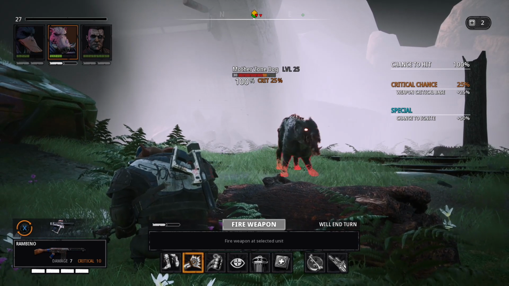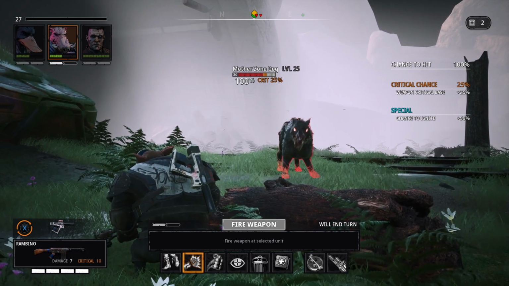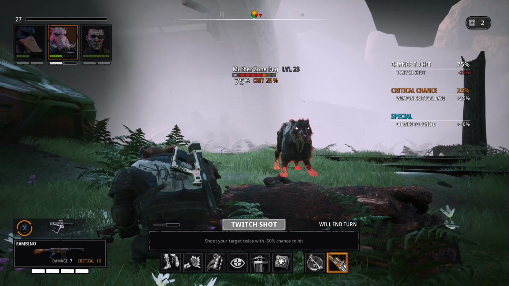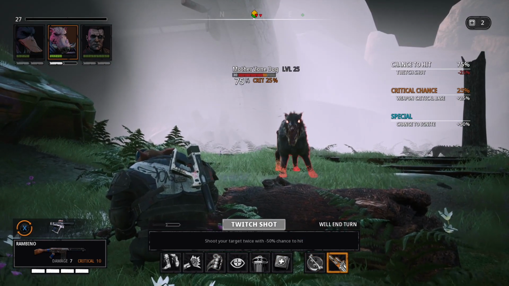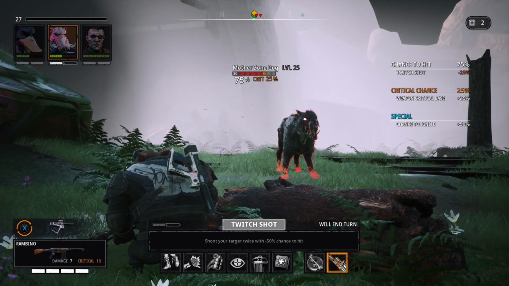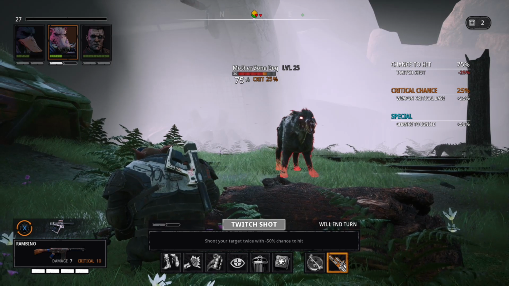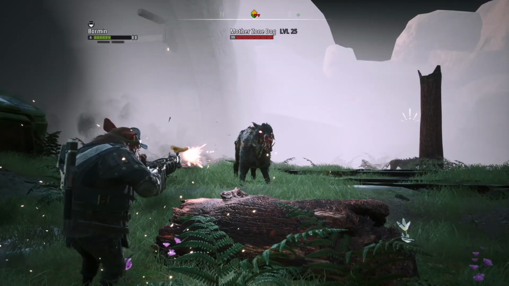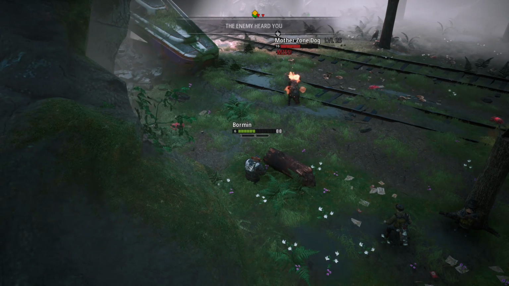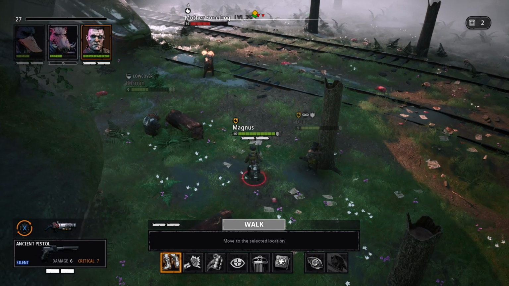Right, so... what's this do? Shoot your target twice with minus 50% chance to hit. I might go for that, you know. Well, that took off a fair... I had one hit, one didn't hit, I think, but the one that hit was a critical, and we've set it on fire, so that's pretty bloody good.